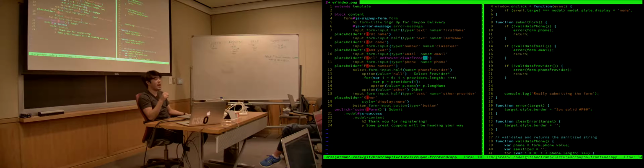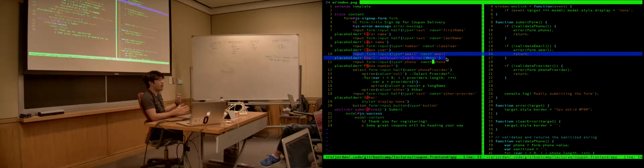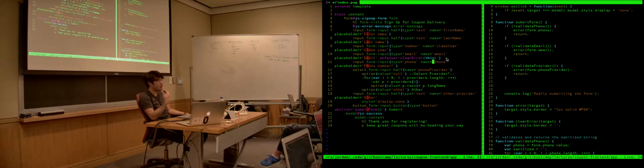Is there any way we can pass an object some sort of keyword that stands for the invoker of a function? This. We can just pass it this, right? And so the target becomes the invoker. So this input is the invoker of that function, and so this becomes form.email.